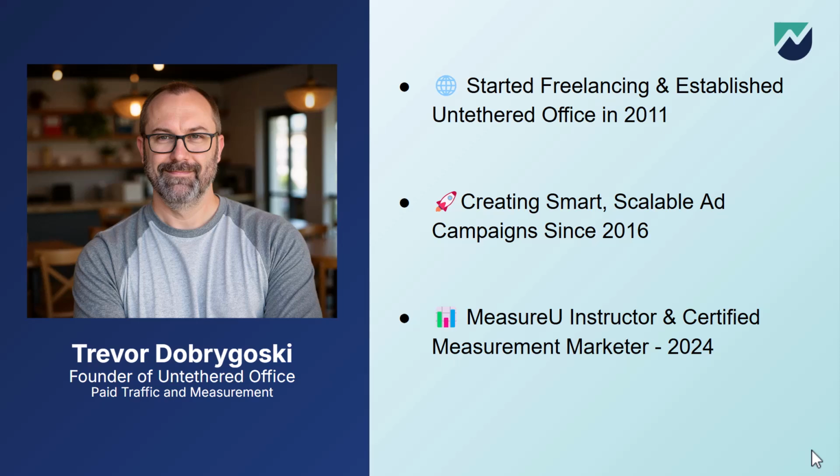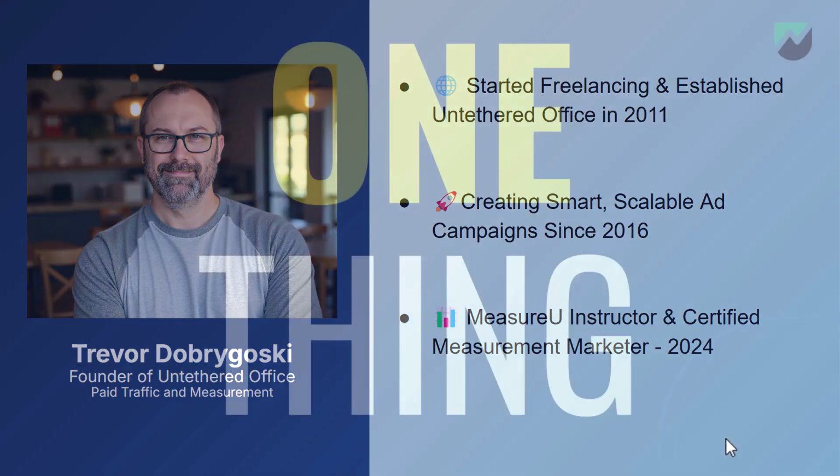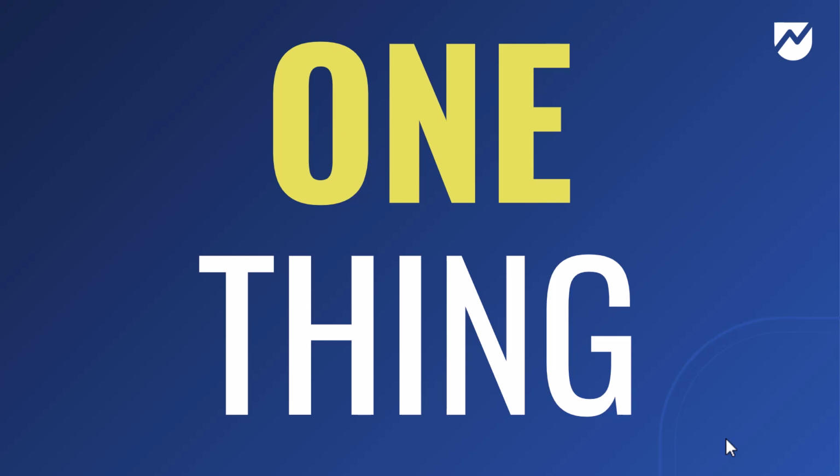And as you go through and learn everything from Trevor, remember the one thing rule, and that is get one thing you can take and apply right now today, and then come back, watch the video again, and get another one thing. So that way you're always learning and not getting overwhelmed. So let's go ahead and take it away.